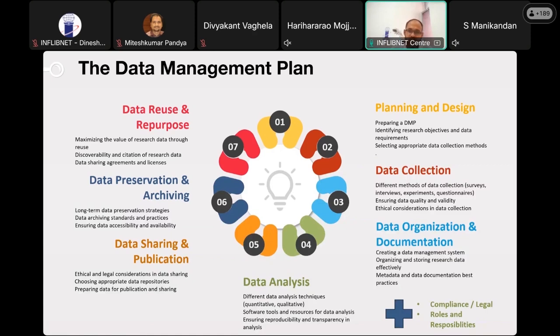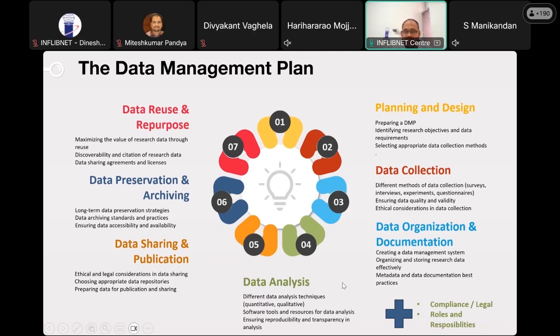As I said already, different methods that you are going to employ, maybe surveys, interviews, and then ensuring data quality and validity for your research, anonymization and other things you need to consider here. Then data organization and documentation. Then creating a data management system, and you need to organize and store the data so that you can analyze it properly in the next phase.